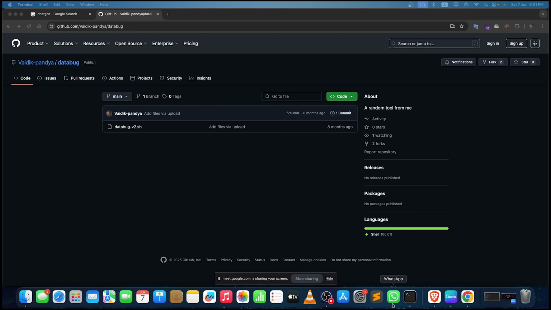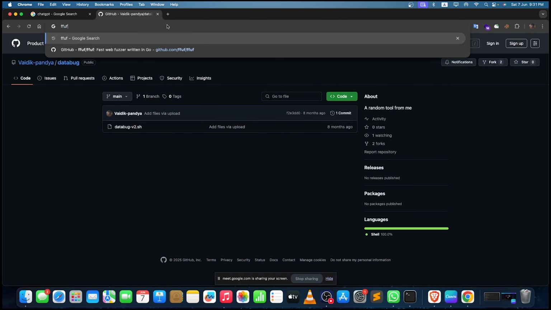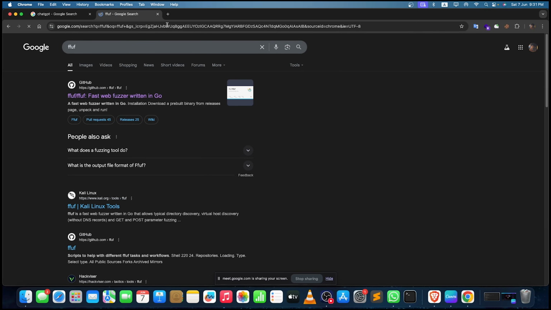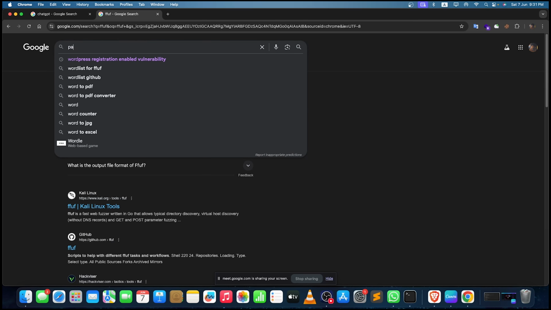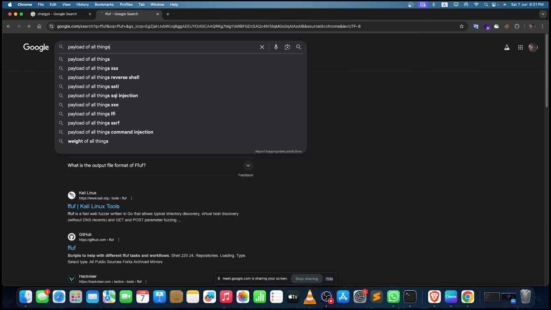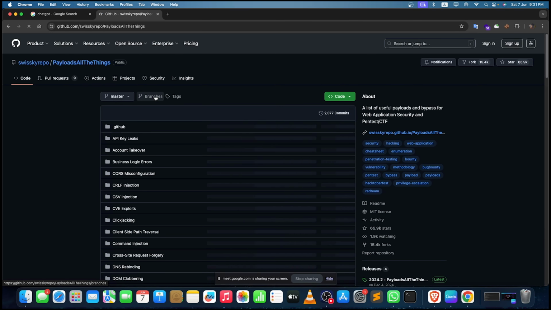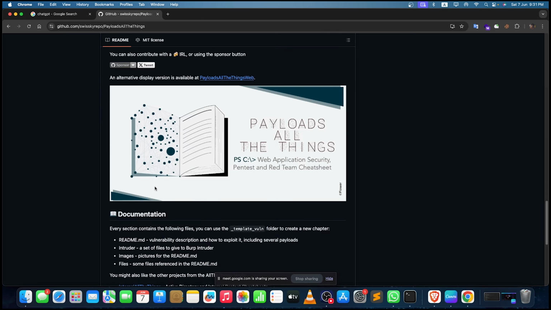Now you will probably have a small doubt: okay, I know I can use these tools, but how am I supposed to find the resources for them? For subfinder you don't need one. For PureDNS you will need a DNS resolver collection, so you can find it online. It's a simple one. But for ffuf you will be asking what type of wordlist I should use, right? So I have a few wordlist suggestions. The first one is Payloads All The Things. It's going to be the best wordlist for it. Too much data in it, a great one.